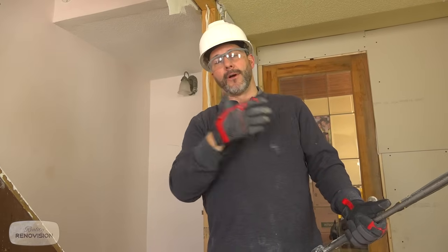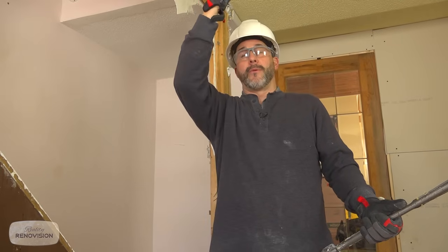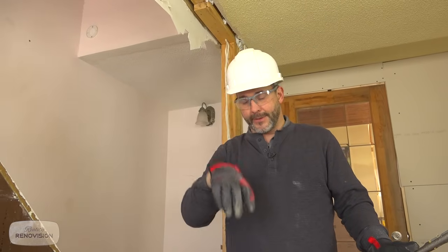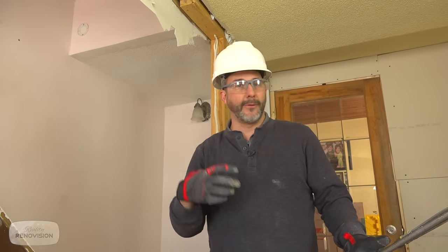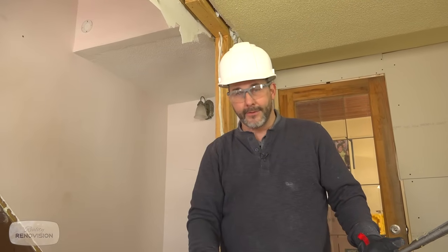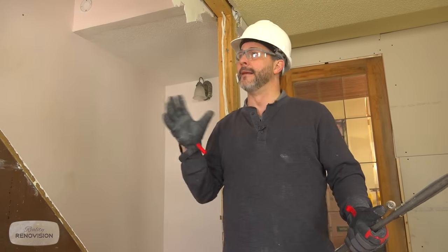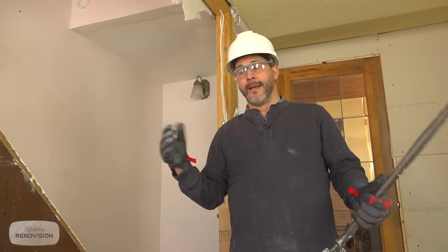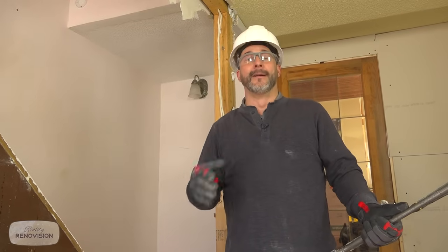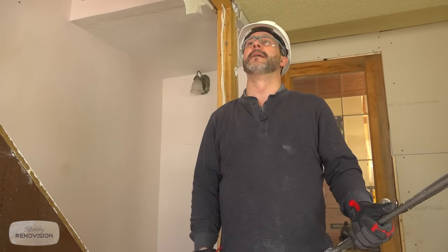If the span is so long that it needs to have a supporting wall, then that supporting wall weight will be transferred as a point load down to something else that's also structural, and that's not a floor joist. It's usually a steel beam, or it's all the way down to the floor and the concrete in your basement, and they've poured a footing there. So if you look in your basement and you have no steel and your house is only 16 feet wide, chances are they're just going straight across and nothing on the main floor is structural.